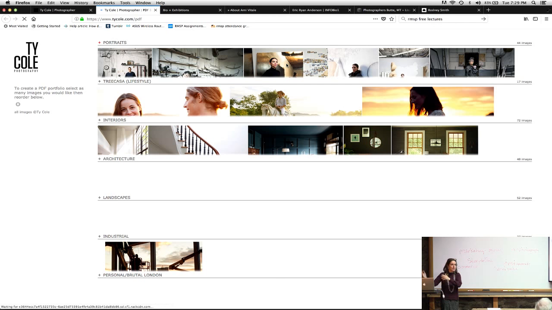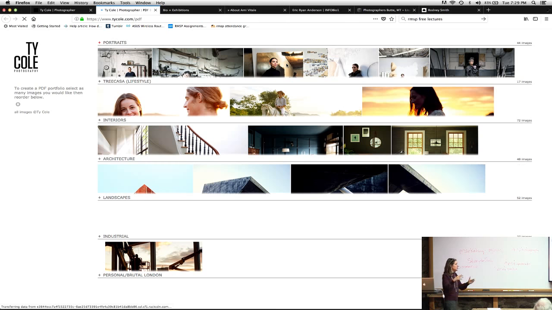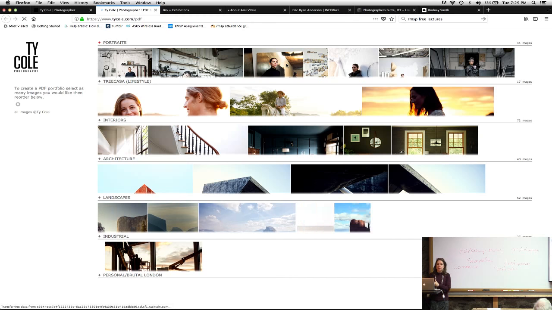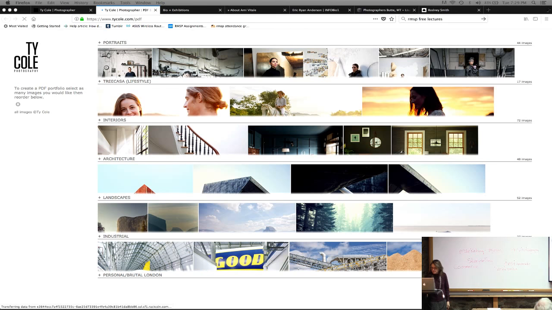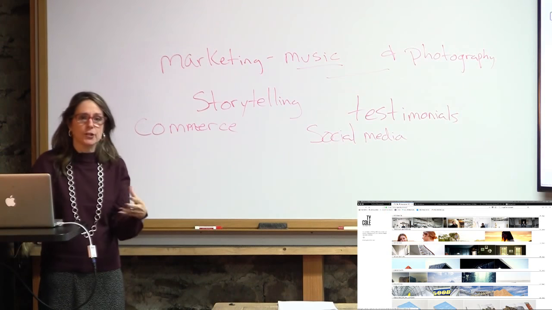Maybe you want to buy or lease one of those images. So you can make your own PDF, download it, and use it. It's very handy, especially for commercial photography. It's also good for editorial photography. If you're wanting to get hired for news publications and they want to share it, it's just easier.